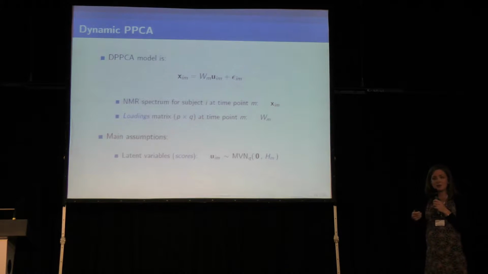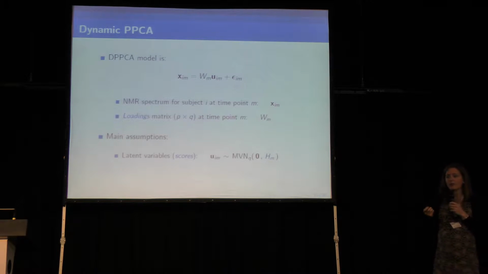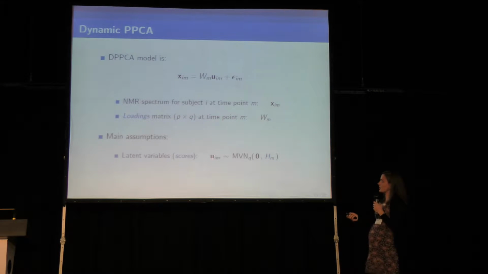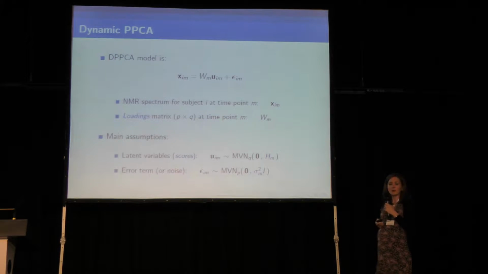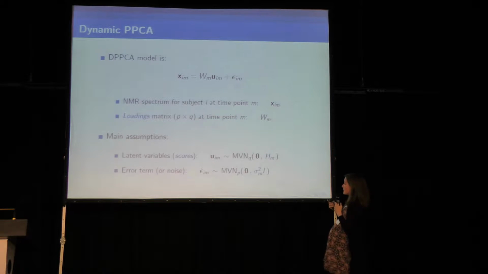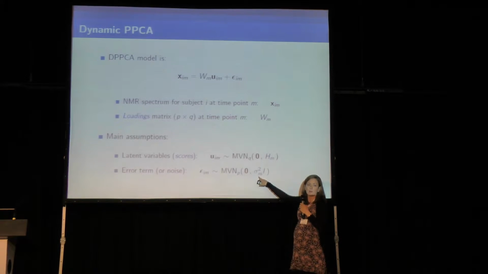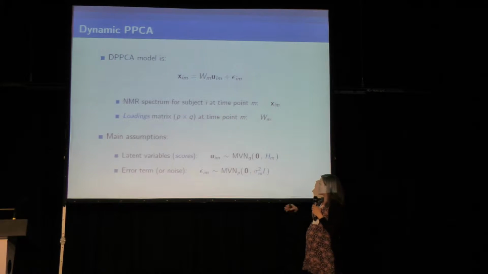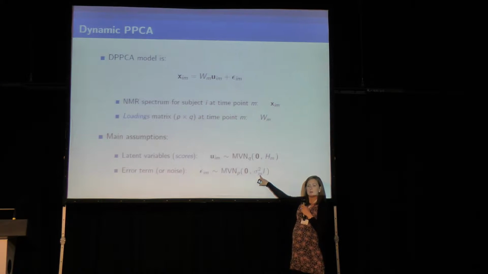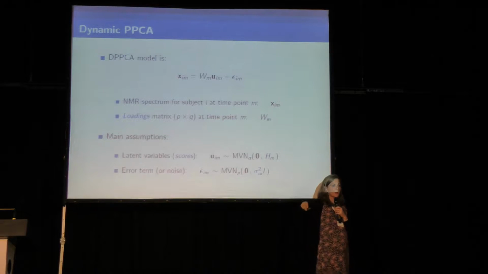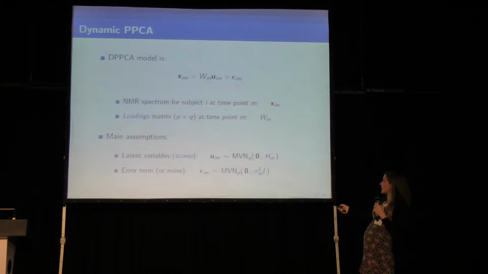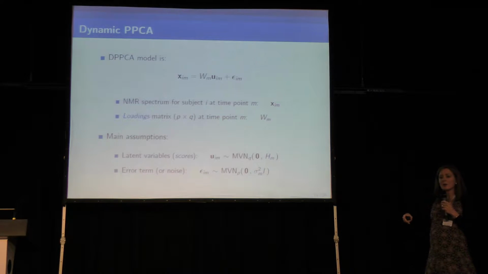The underlying assumptions of this probabilistic principal components model, first and foremost, are that the latent scores, or the principal component scores, follow a multivariate normal distribution, as do the error terms. In the original Tipping and Bishop paper, the error covariance was simply sigma squared I, because they had no time dependency. For our model, to capture the longitudinal aspect of the data, we now have sigma squared m as the covariance of the errors, denoting each of the 8 time points. For the covariance of the scores, we no longer restrict it to be the identity. It is a diagonal covariance matrix, but those values are not necessarily constrained to be 1, and we allow a different covariance matrix at each time point.